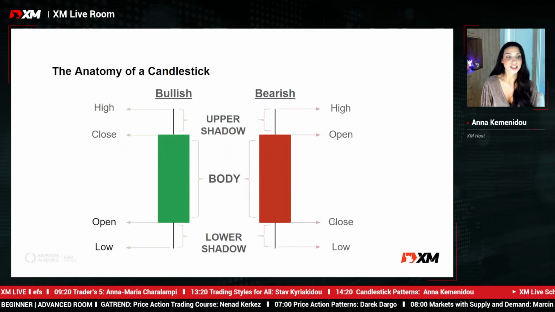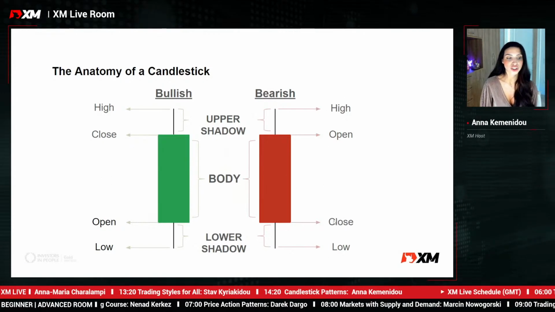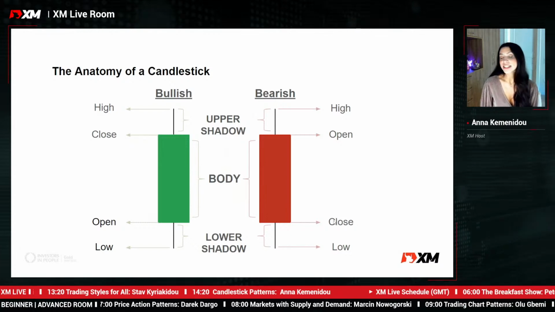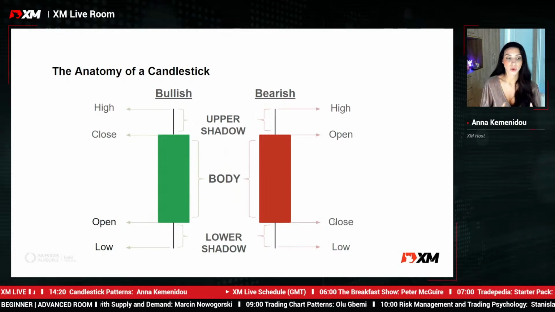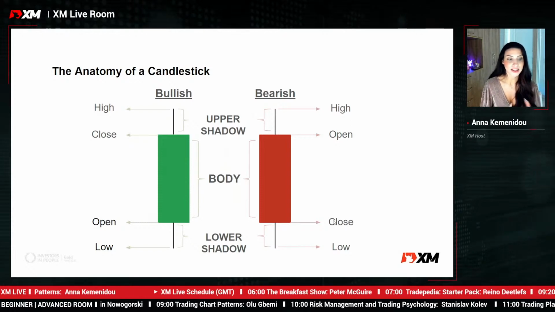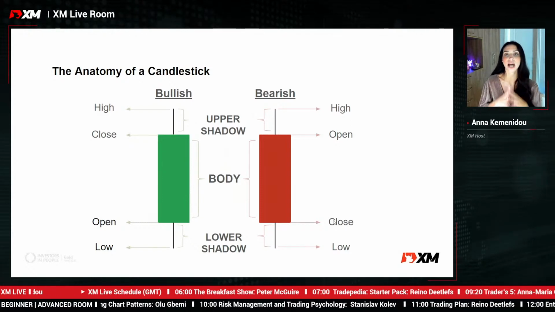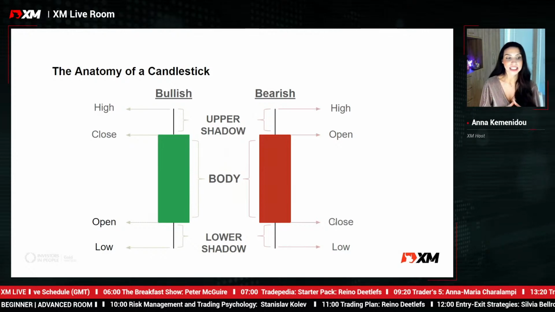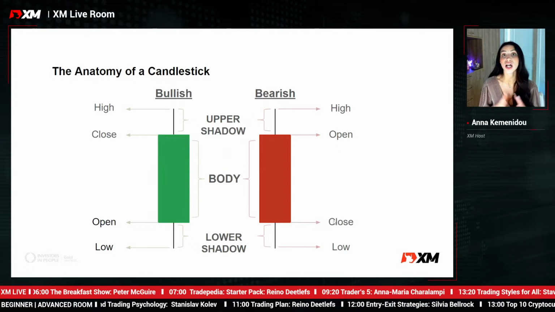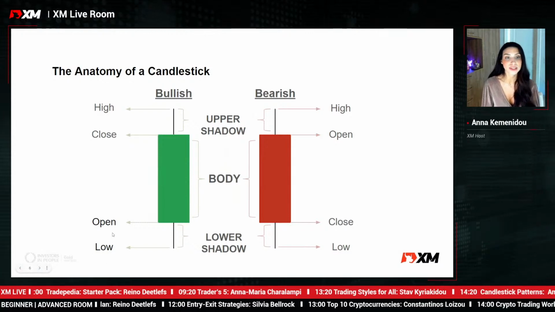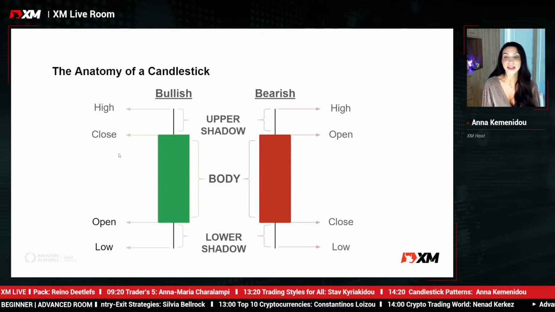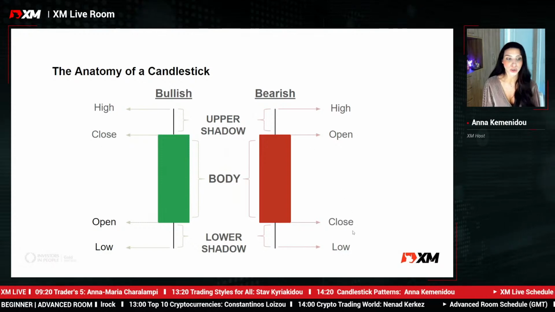With trading charts like this, what we're looking at is the price action. What does this mean? We have the open price, meaning when the market opens, this is what it shows. Then the price moves up to reach a high, the highest point. Then it moves down to reach a low, the lowest point. And then the price closes at a certain point. This is what we mean when we say the close.